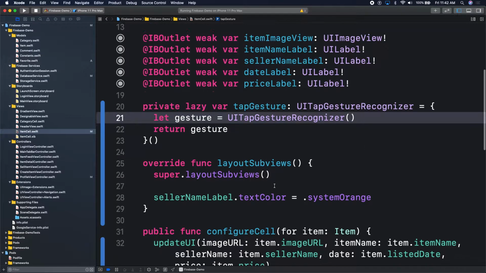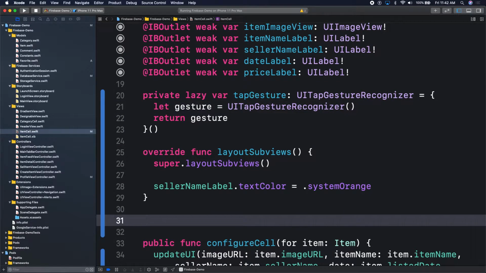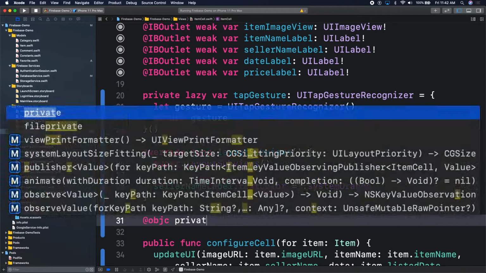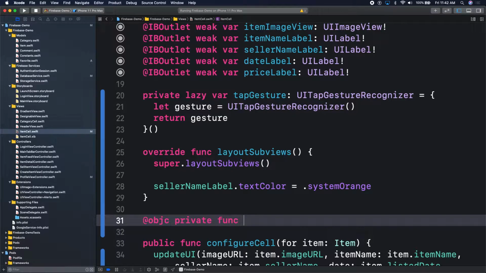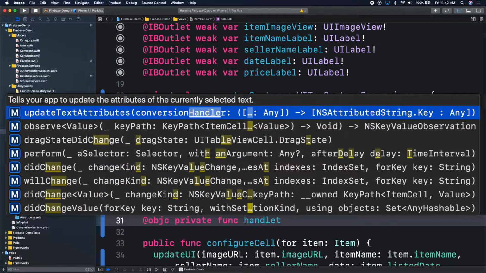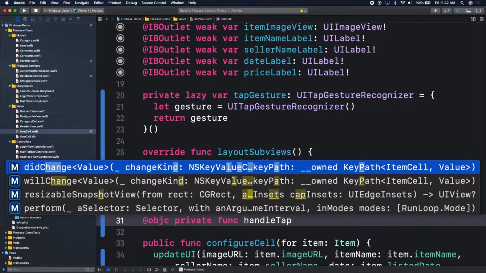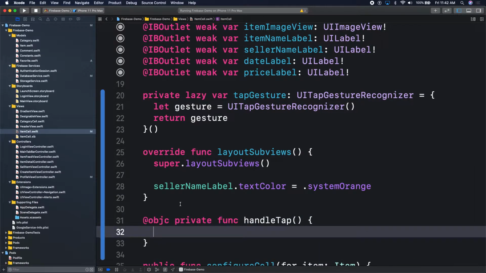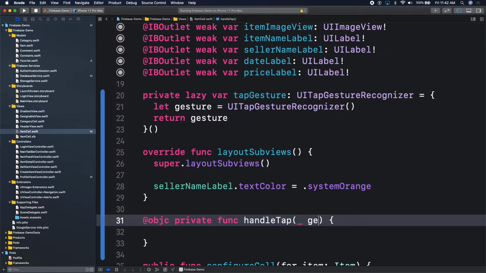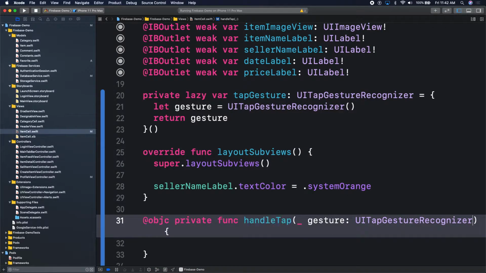We'll have some target. It's going to be @objc. It's going to be a private function. We could call it handle tap. Takes in some sort of gesture, which is a UI tap gesture.